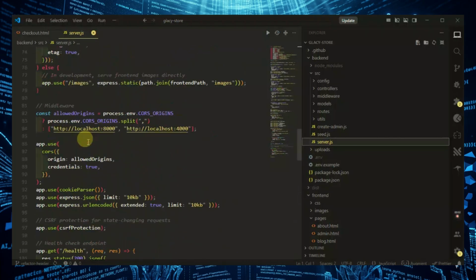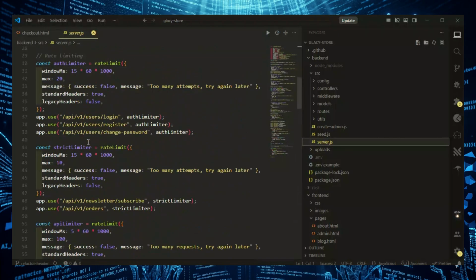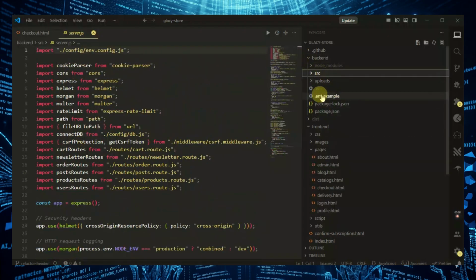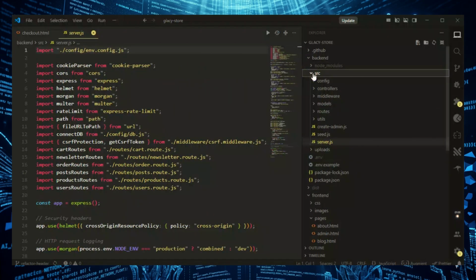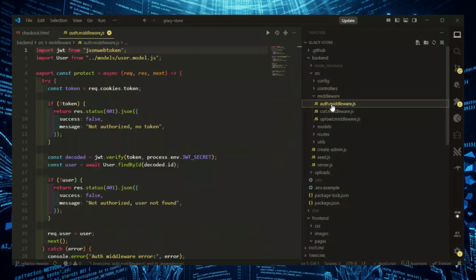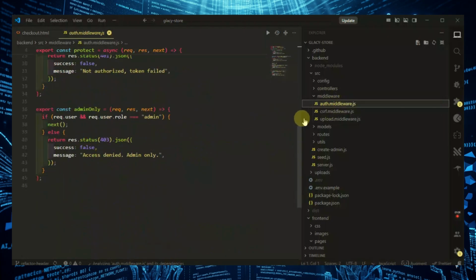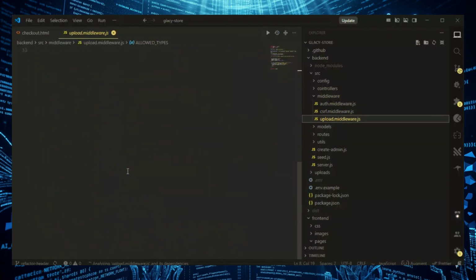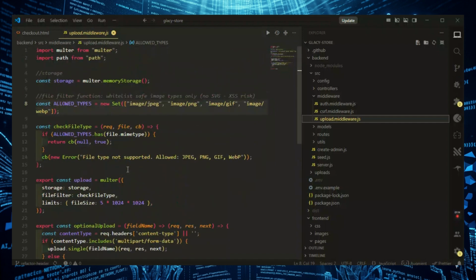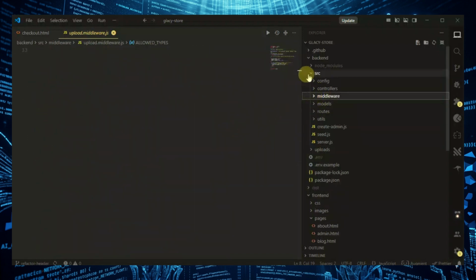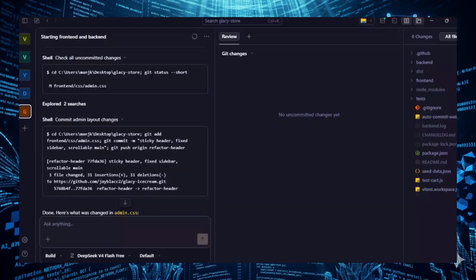I then said, write tests for all critical flows. Backend cart logic, JWT auth, product validation, and front-end XSS escaping, login state, local storage. It gave me a Vitest workspace with 6 test files covering 38 tests. I ran them, 37 passed. One failed because of an async timing issue in the front-end login state test. I pasted the error into DeepSeek, and it fixed the waitFor with a proper mock.